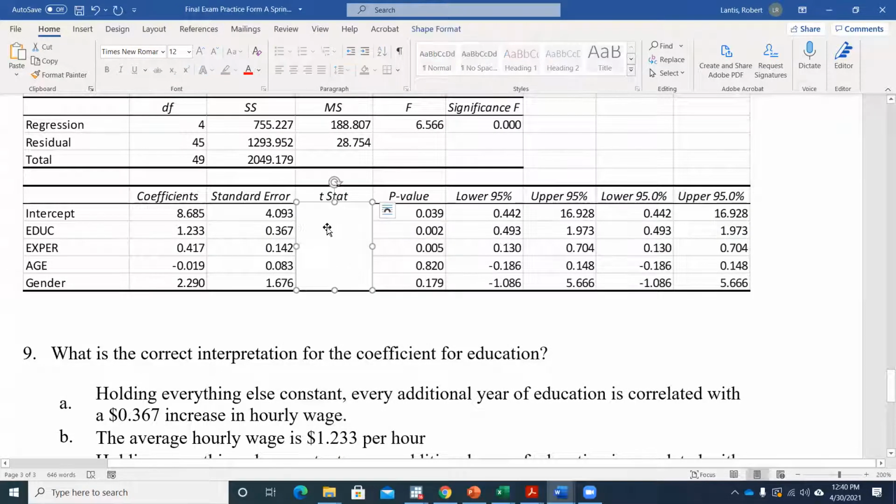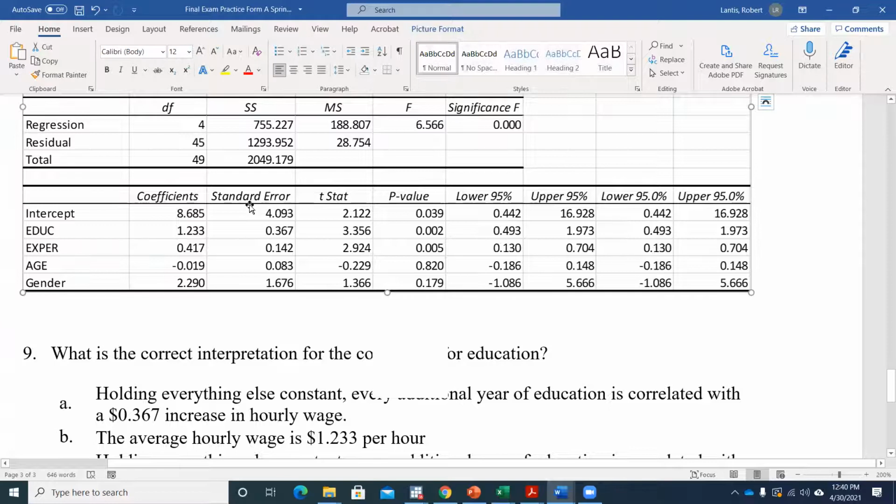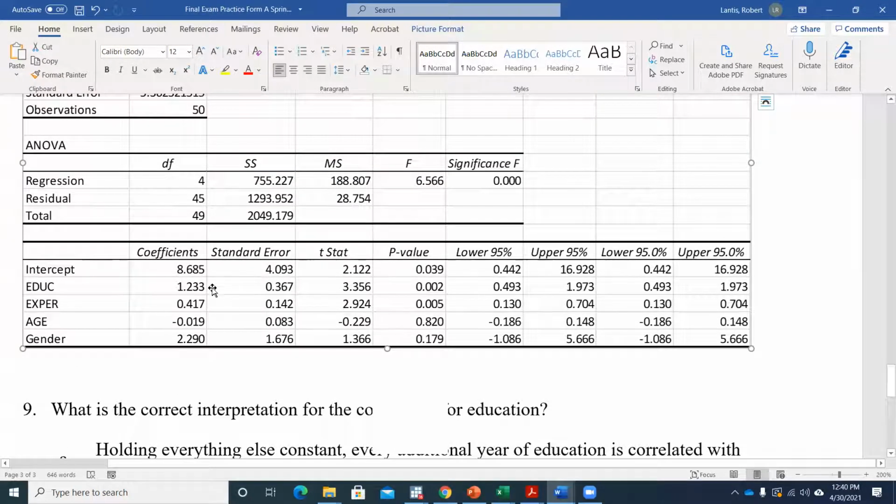So here, I have this blocked off on this exam A. You can move this out of the way and even recreate it and prove to yourself that every single one of these test statistics is just the coefficient divided by the standard error. So 1.2 divided by 0.36 is 3.3, right? And 0.41 divided by 0.14 is 2.9, right? It should be the easiest: just take the coefficient, divide it by the standard error. That gives you your test statistic for that specific slope coefficient, or the slope coefficient associated with that variable. Okay.